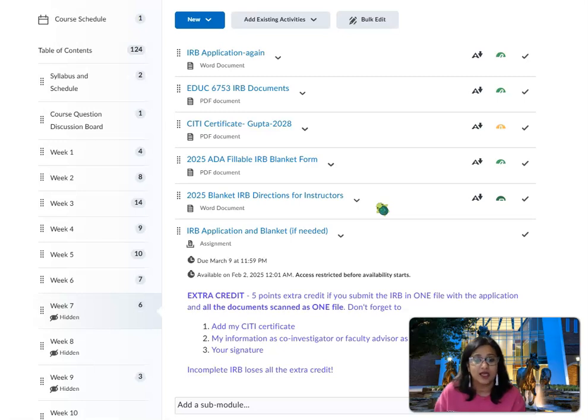Okay, this is our last hurdle before you can actually start doing your data collection, analyzing, and finishing it up, right? Next week is spring break, so half the semester is already over. I front load my semester so that you get all this information in the beginning, so that you can take the second half of the semester to actually work on this and do all the refining that is needed.